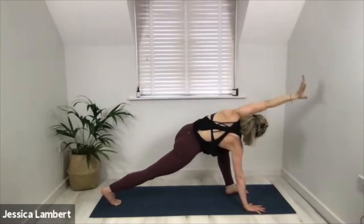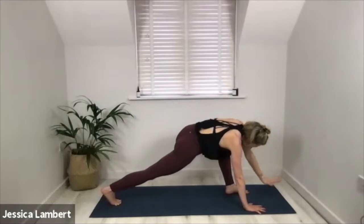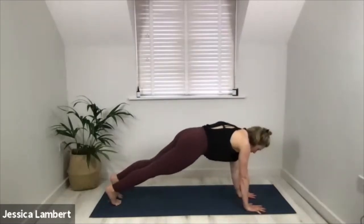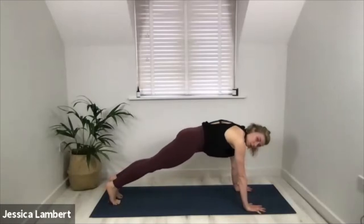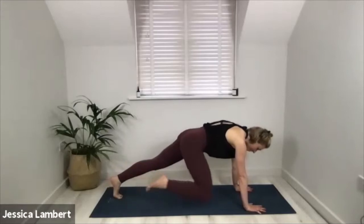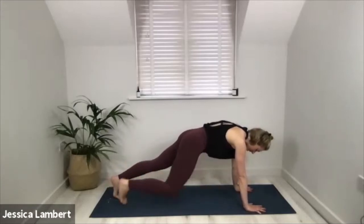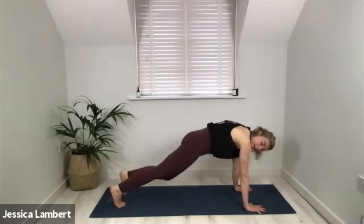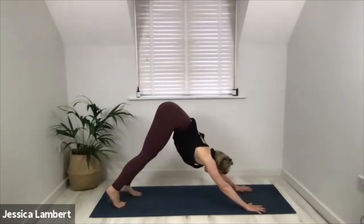Left hand comes down inside of your left foot. Step back to a plank position. Hold that plank strong. So you really are trying to keep the torso, the upper body still. Right knee, right elbow. Take it back. Left side. Take it back, downward facing dog. Big breath in.